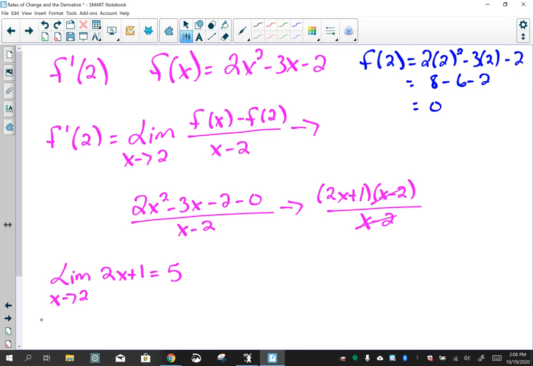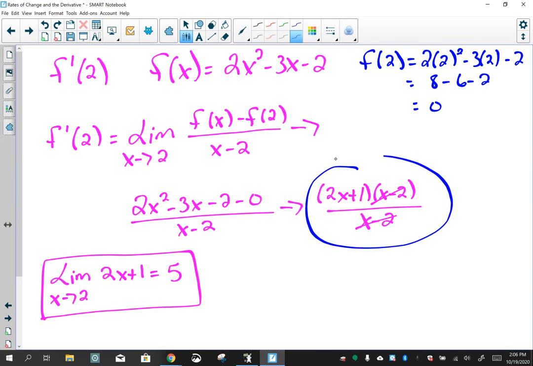All right. So if you did it correctly, you should have gotten 5. Now, if you're curious about what I did here, I factored this piece right here. All right, so if you need to brush up on your factoring skills, do that, because that is an expectation that you need to be aware of. You need to be able to factor this, and it should factor down into this piece here.